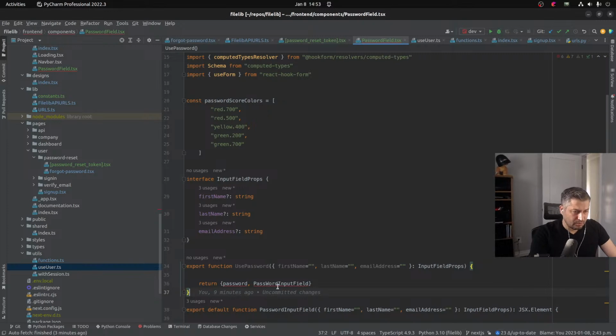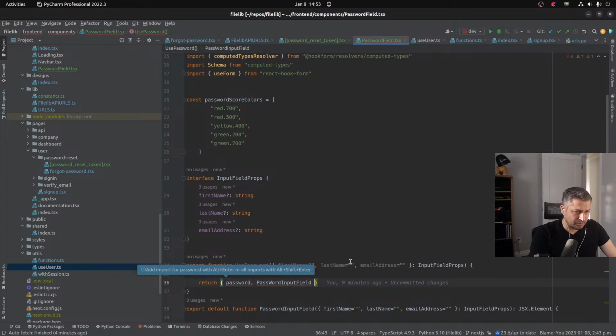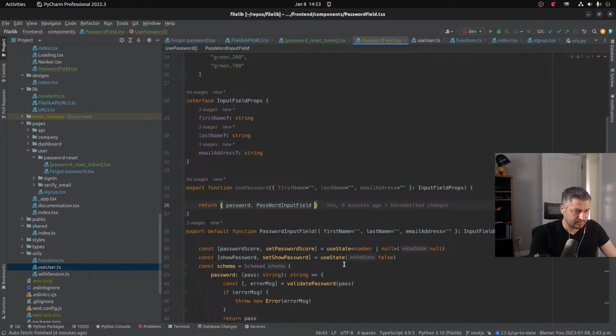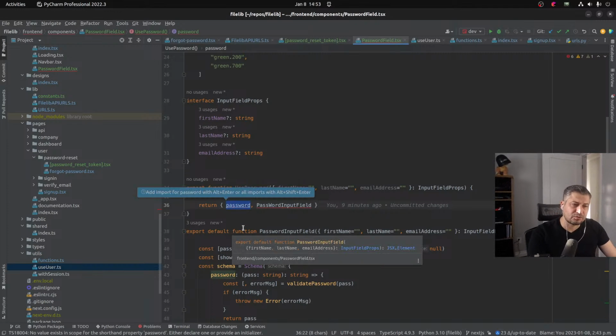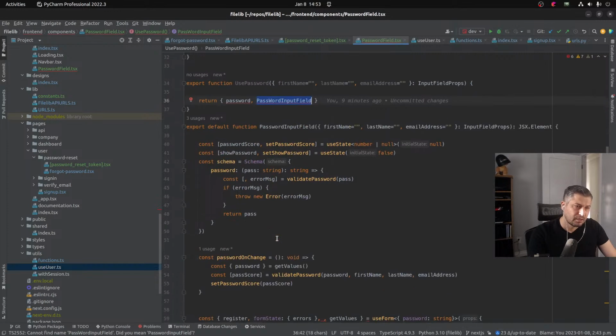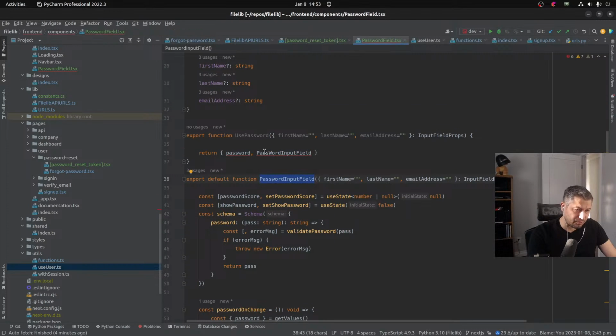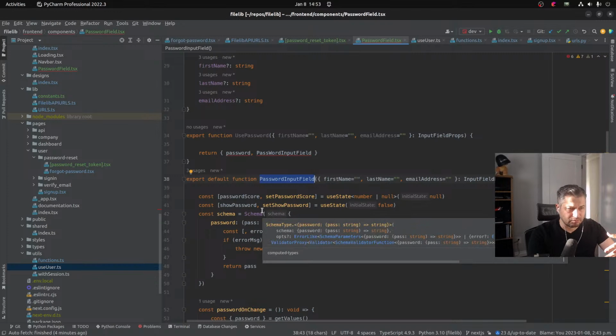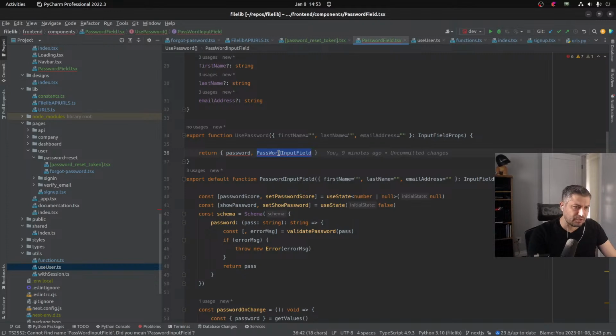So this one here is going to be what I will be utilizing. I think that makes sense. And now I would have access to the password directly, and I would also have access to this component here, like I could utilize it as it goes. And then any changes would be happening in there.